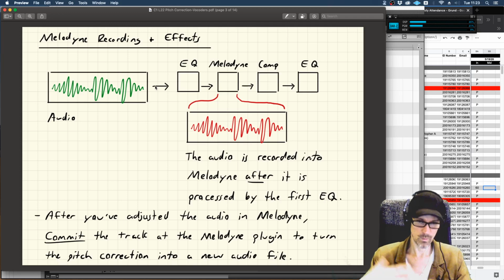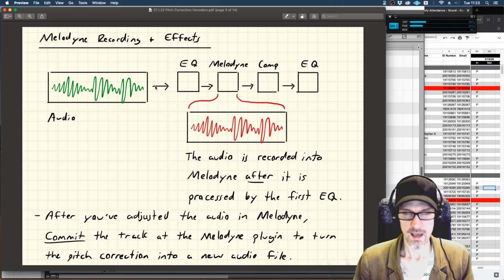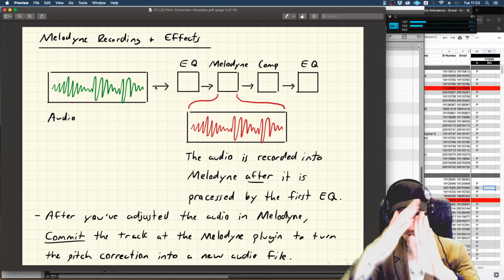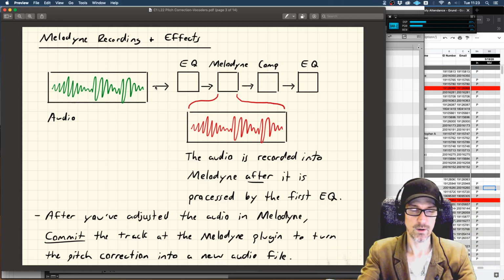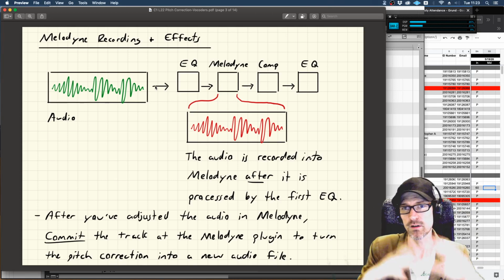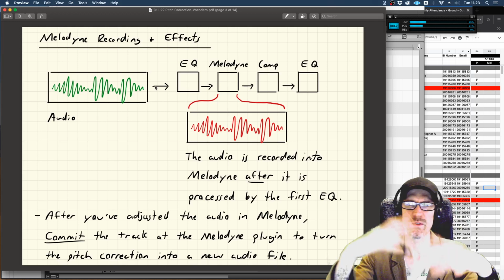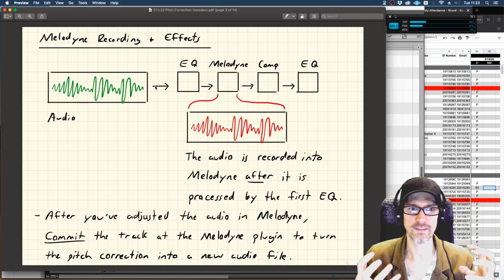So what you need to do is make sure you get the best take possible onto the track, and then put the EQ on it for the low cut, which you're going to be doing anyway. And you can do the comping and stuff after you're using a compressor or an EQ or whatever. You can do that with your effects turned on so you get a good effect sound.